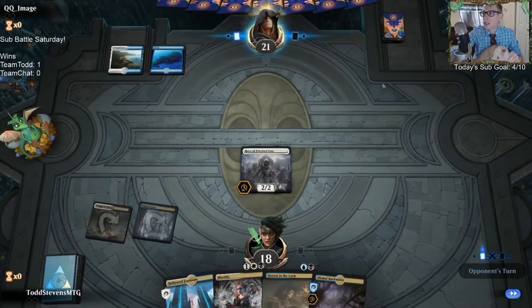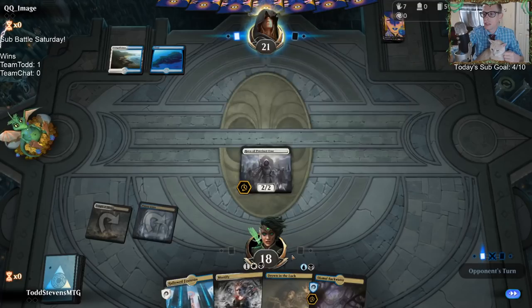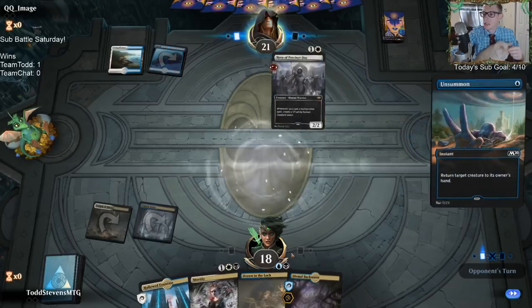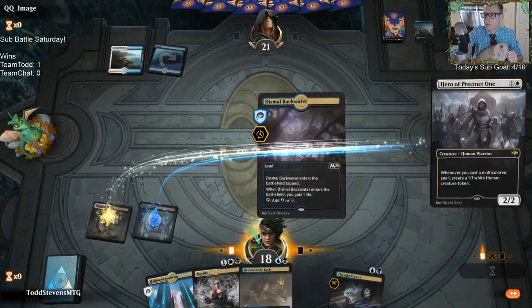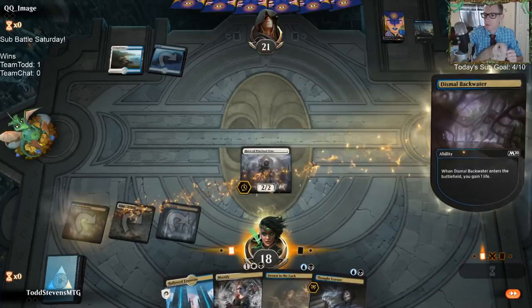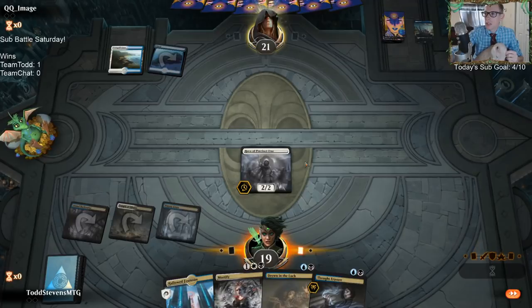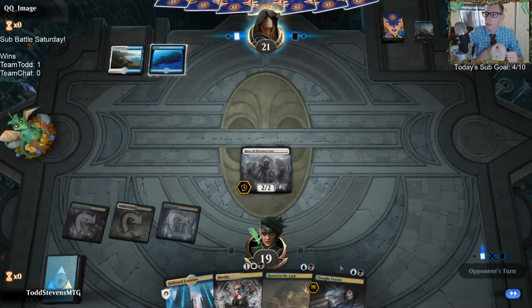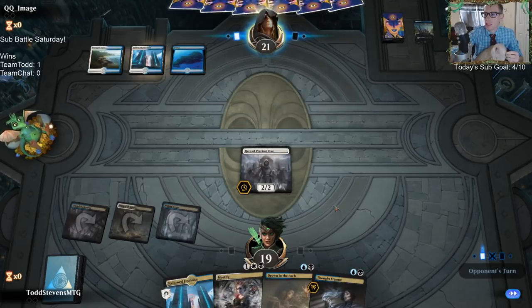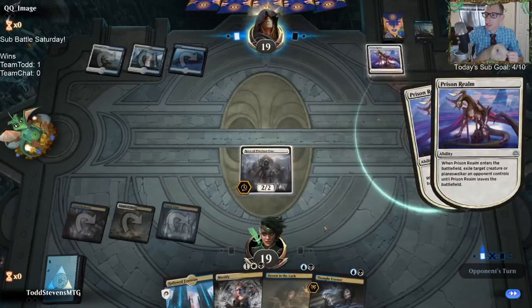All right, we got Azorius stuff. Ooh, new sleeves. Unsummon. All right, so Unsummon gives me confidence that the hero won't die right away if we play hero, that we don't need the Thought Erasure to protect it. And I can get the higher upside of playing hero first and then Thought Erasure.